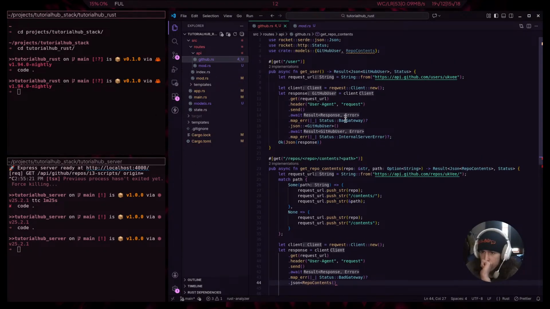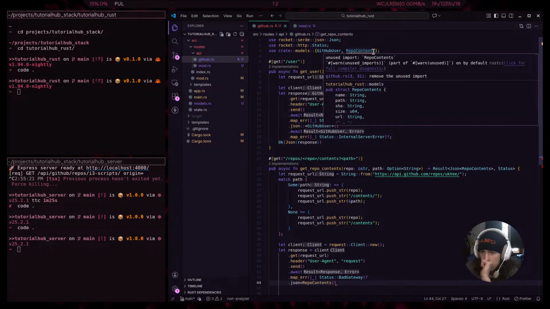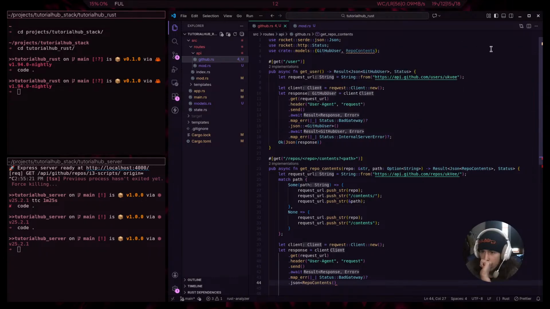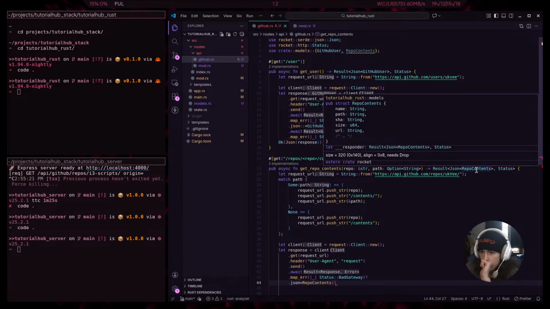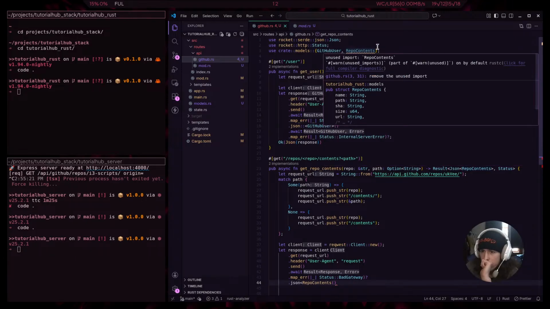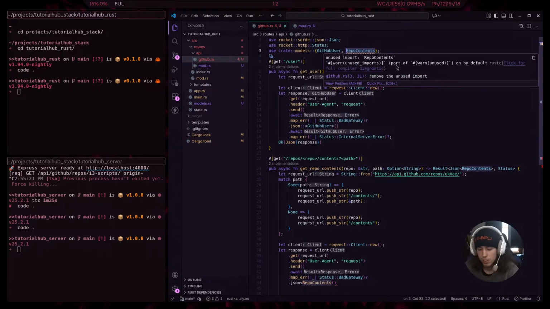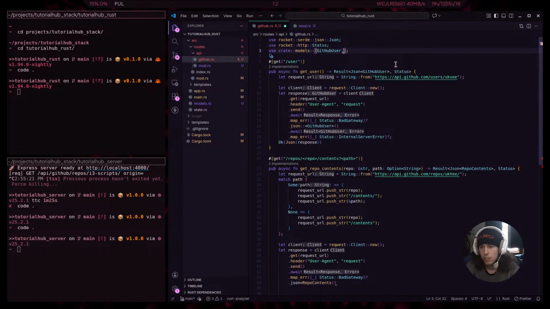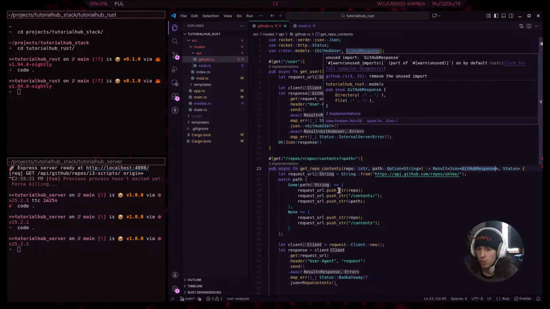So with that said, how is that even unused import? I'm literally using it right here. Anyways, we don't actually need it. GitHub response. GitHub response. How is this unused, bro?